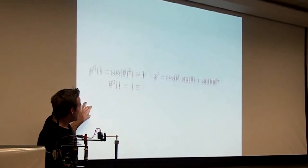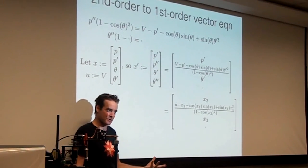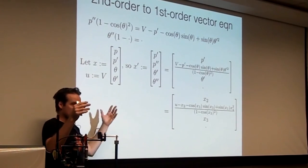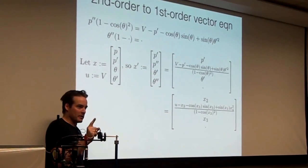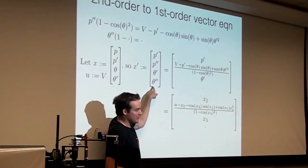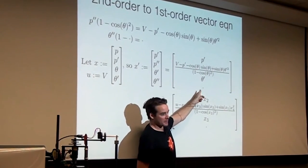So here is the first equation. Do you know how to convert an nth order differential equation into a vector first order differential equation? Have you seen this before? So the idea here is you have P double dot, and you would like to express it as a vector equation. Instead of just a single equation with multiple derivatives, express it as a vector equation where every derivative only appears once. So what does that mean? Define x dot to be this thing. This is what we've been doing so far. So x dot is P dot, P double dot, theta dot, theta double dot. P dot is just here, theta dot is just here. P double dot comes from this big old equation up here. Plug that in, and I don't care about theta double dot because it's too complicated.